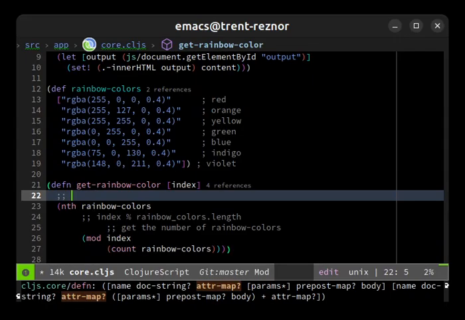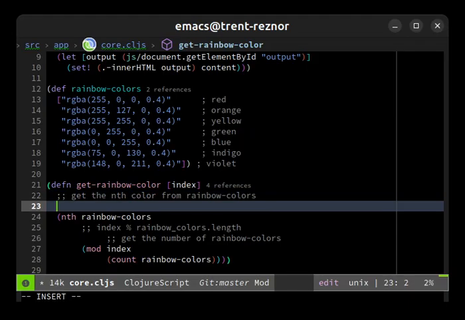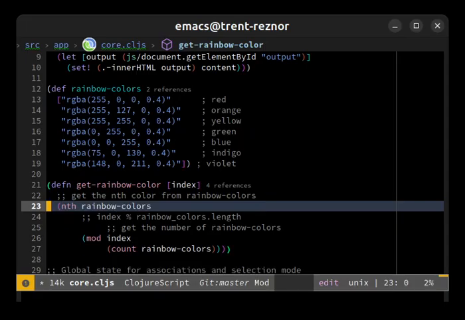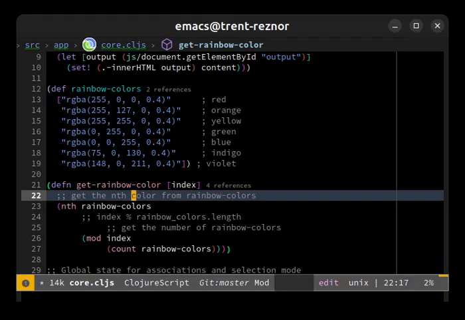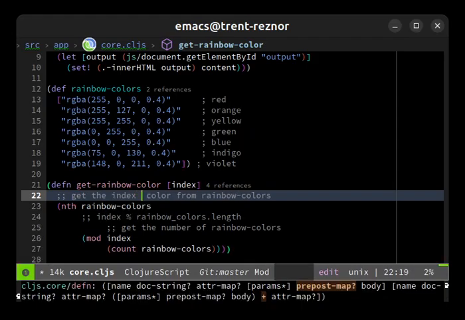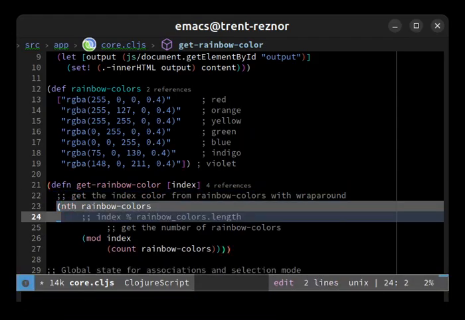Okay, so get the nth color from rainbow colors, or get the index color from rainbow colors with wrap around, I guess is how I might phrase that.